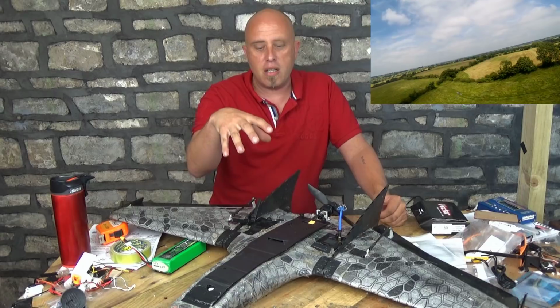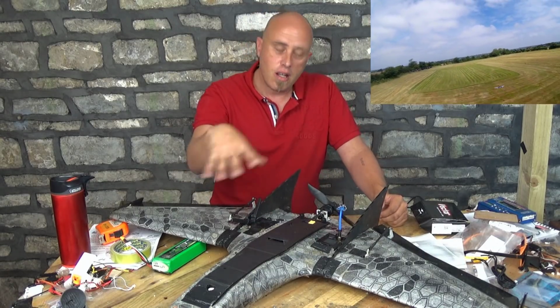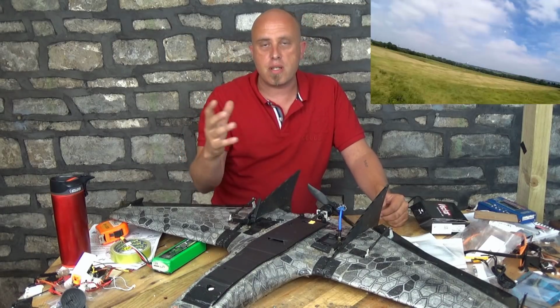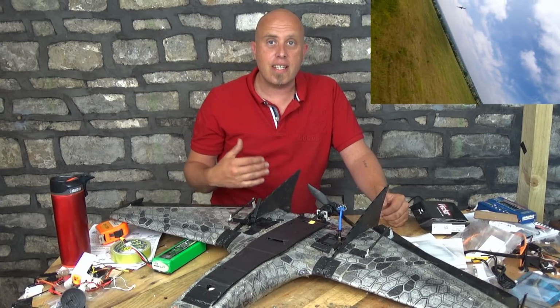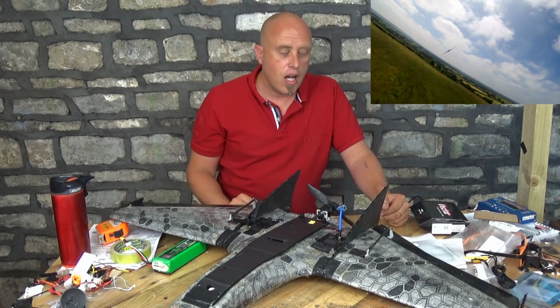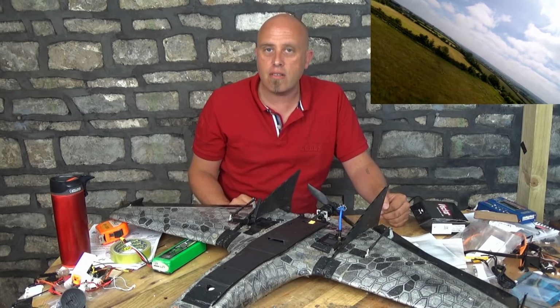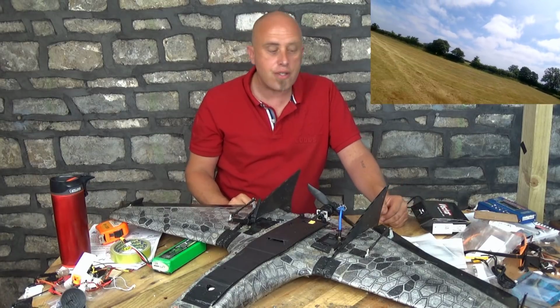Again, the reason for me in the beginning was the Vector was to protect my investment because it was quite expensive when it first came out for me, and also I just wanted the on-screen display and to get just that extra bit of peace of mind. And the thing is that now I've become a slightly more accomplished pilot, the chances of me losing it are a lot less. Of course, running a lost model alarm in here, etc, etc.